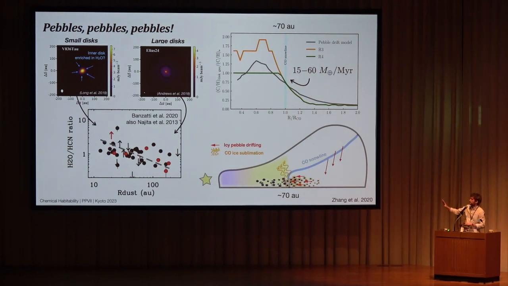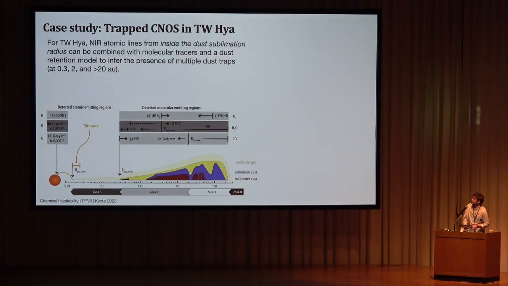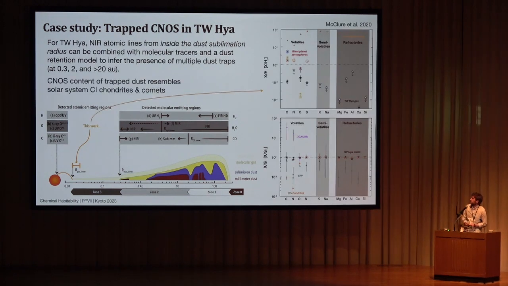But it's hard to link these line flux ratios to abundances, but this is the type of story we can try to tell. If your dust keeps drifting even further, so you cross the snow line and you cross the dust sublimation radius, you can enrich the inner disk gas now, although very close to the star, which you can see in atomic form in the infrared.